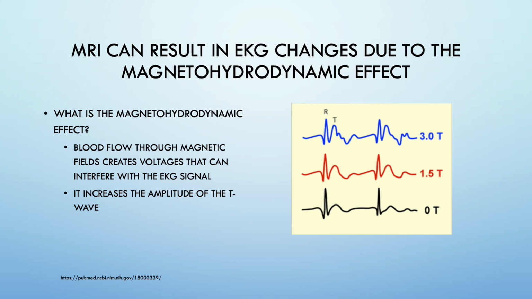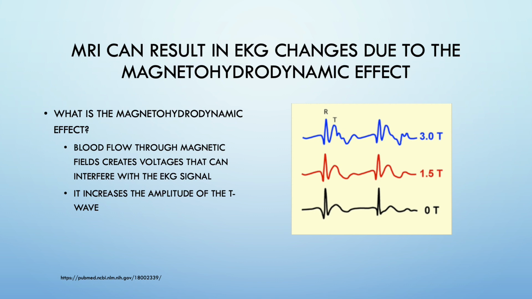Our last gap is in the realm of MRI. The board loves to sneak in an MRI question or two every once in a while, and this year they decided to test the magnetohydrodynamic effect. What this is, is an interference that is seen on EKG in its simplest terms.